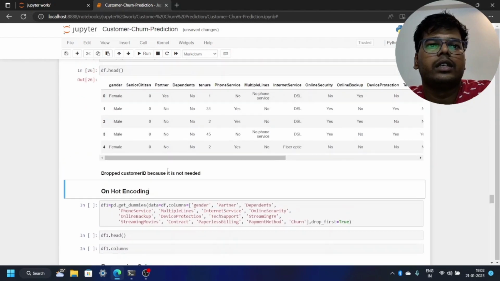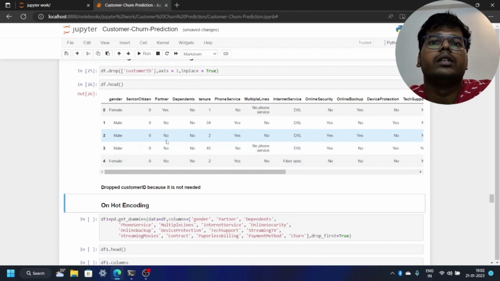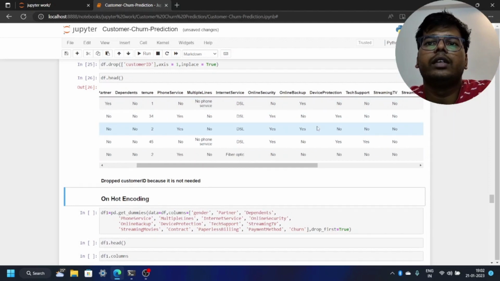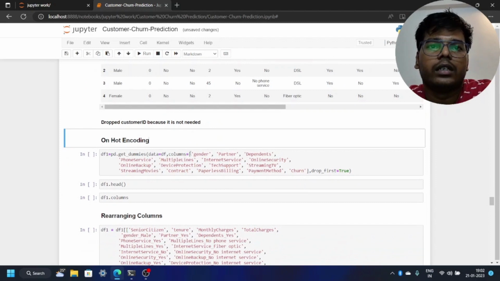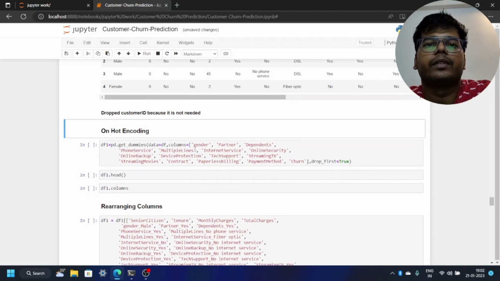Yeah. So the next is one hot encoding. We will do one hot encoding. As you can see, there are so many categorical variables in this data frame. So I will put all those column names in this column variable here. Then I will write pd.get_dummies, and in the data part I will give this df data frame, then columns which are having categorical variables, so categorical features.